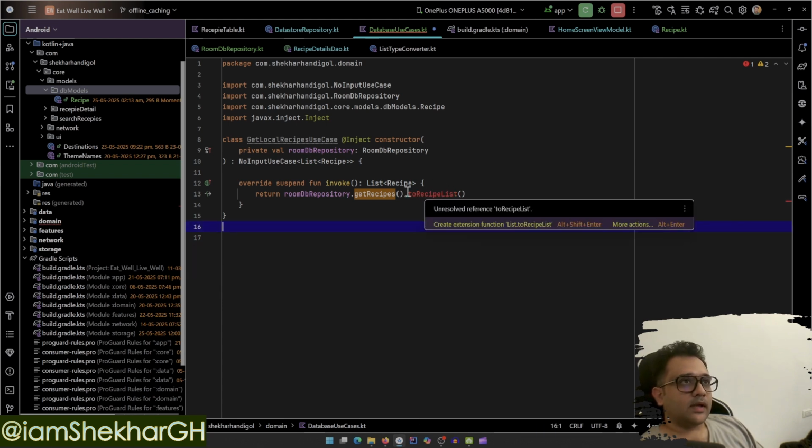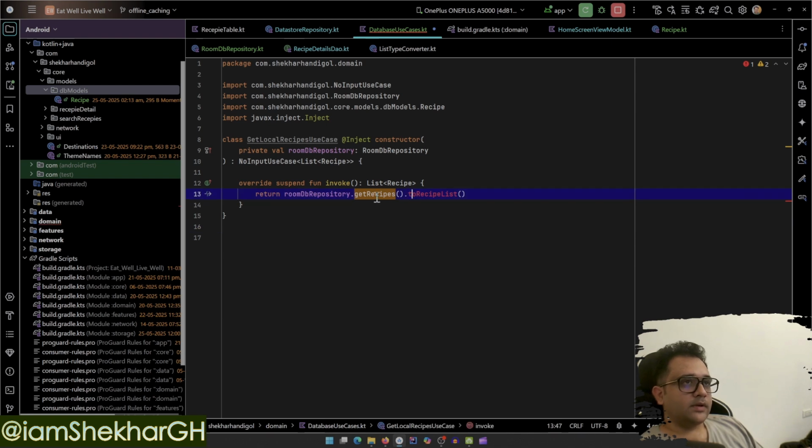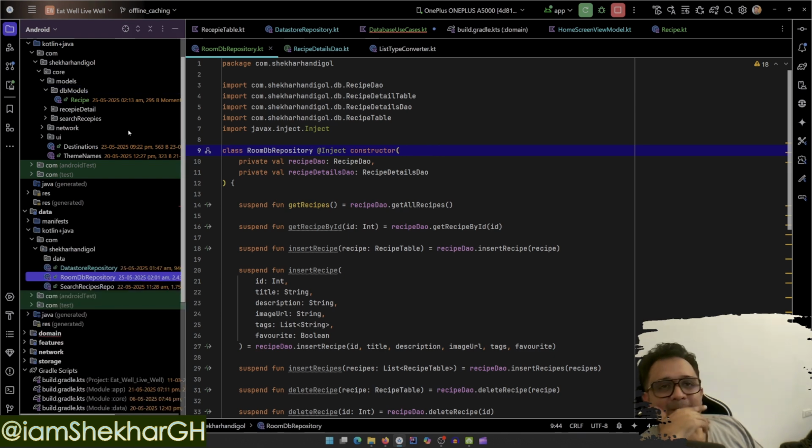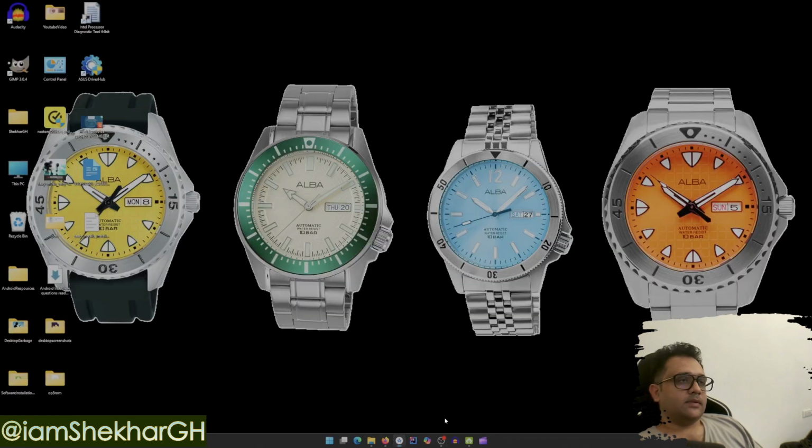This I can't do here naturally. I have to do it in the repository. This is in data. Let me think about this, where the mapper is going, I'm going to put, and then we'll come back.